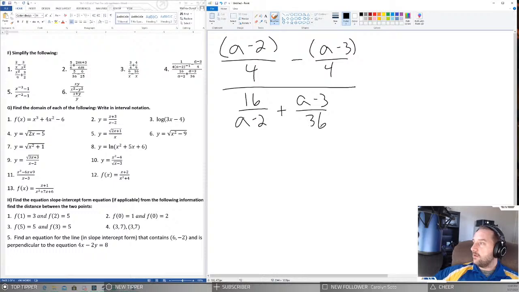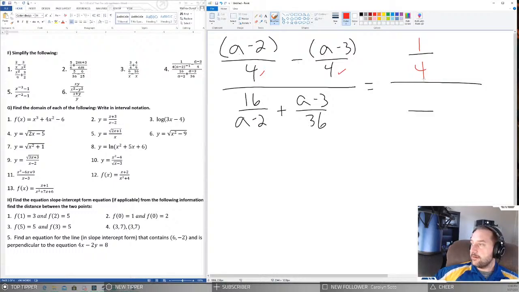So remember the goal, I want this to equal one fraction over another fraction. And the way that we combine those two fractions together is a common denominator. Well, on top here, they're both 4s. They're already common, so I can just go ahead and add and subtract what I need to. So I get a minus a. Well, the a's cancel out. Negative 2 minus negative 3, that becomes positive 3. So negative 2 plus 3 becomes 1, and that's going to be over 4 because the denominators stay the same.